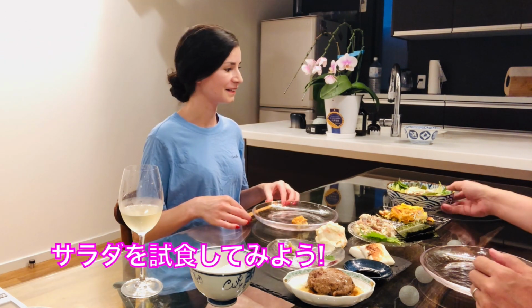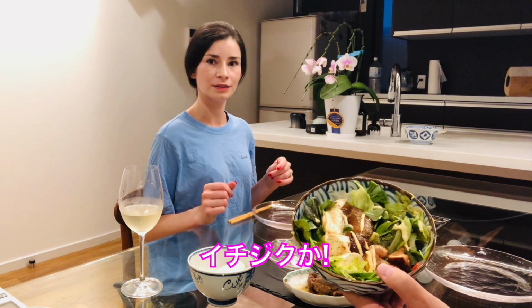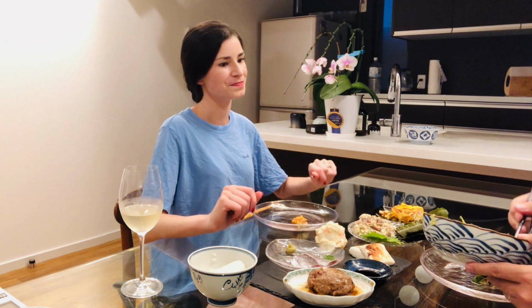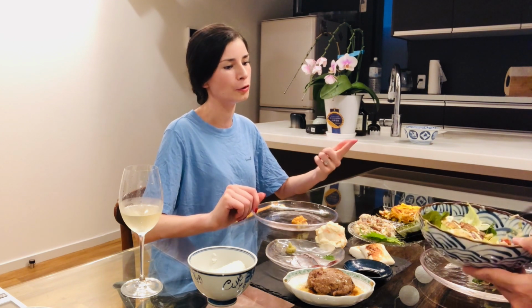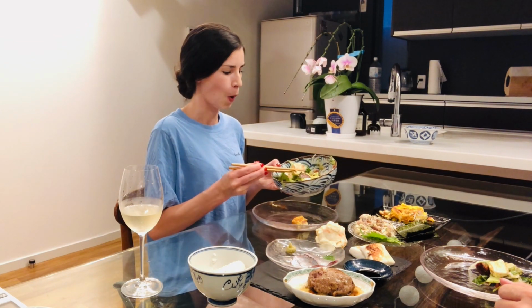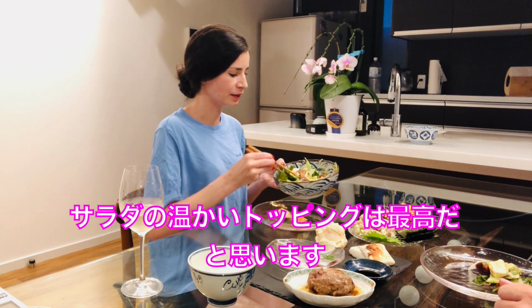Now let's have salad. Okay. Wow, fig. So. To, chotto balsamic glaze. Dressing wa? Dressing wa futsu. Naka lemon, goma oil, shoyu. Warm salad toppings are the way, I think.